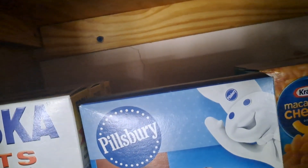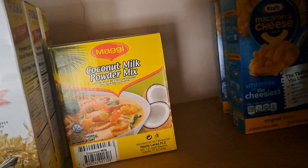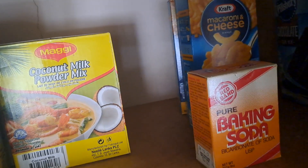Cornstarch — I know this is expired so this needs to go. And then cornflakes — this is expired as well, so that goes too. These are what's going to stay up here, and the cake mix can go over that side. This I'm going to put to the front because I know I'm going to use it soon.